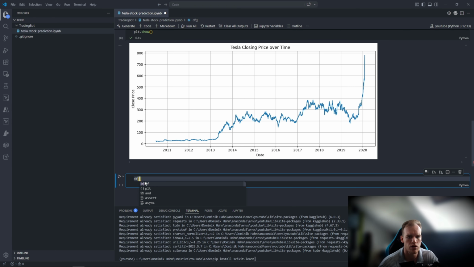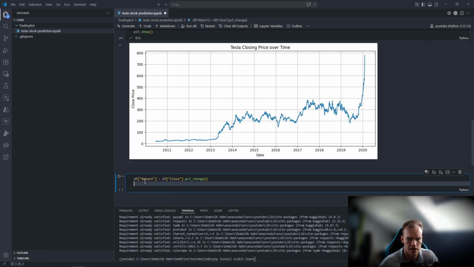First of all, we want to let the model know how the returns were over time. So how we have percentual changes from day to day. Is it a positive day? Was it a negative day? This is done by going to the close price, and in the end we make just a percentage change. This calculates the percentage change to the next row in the end.